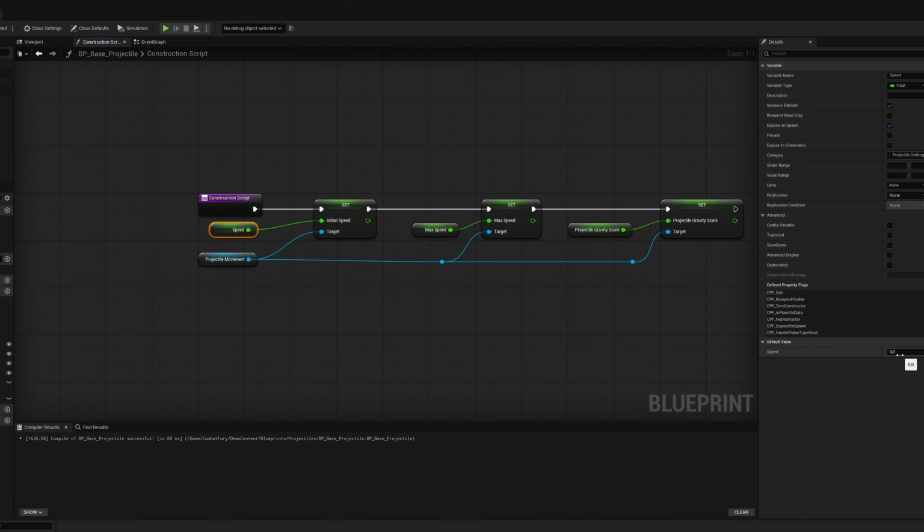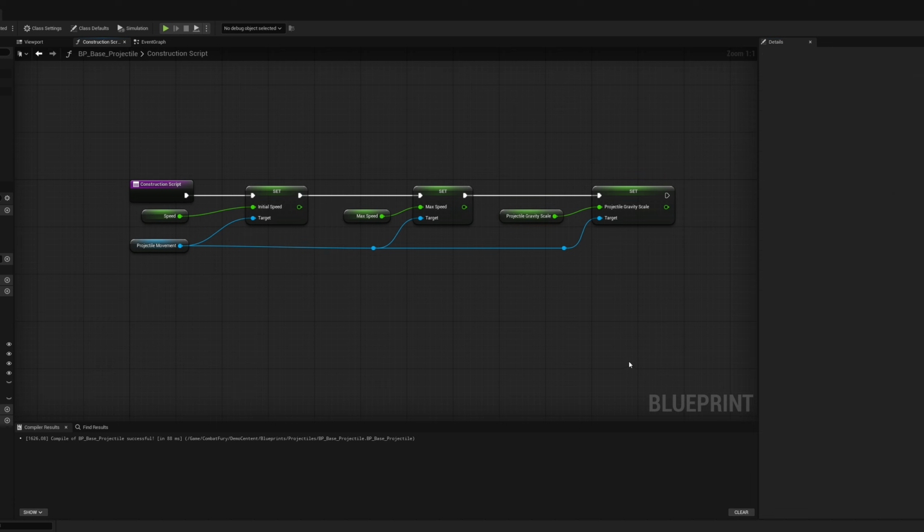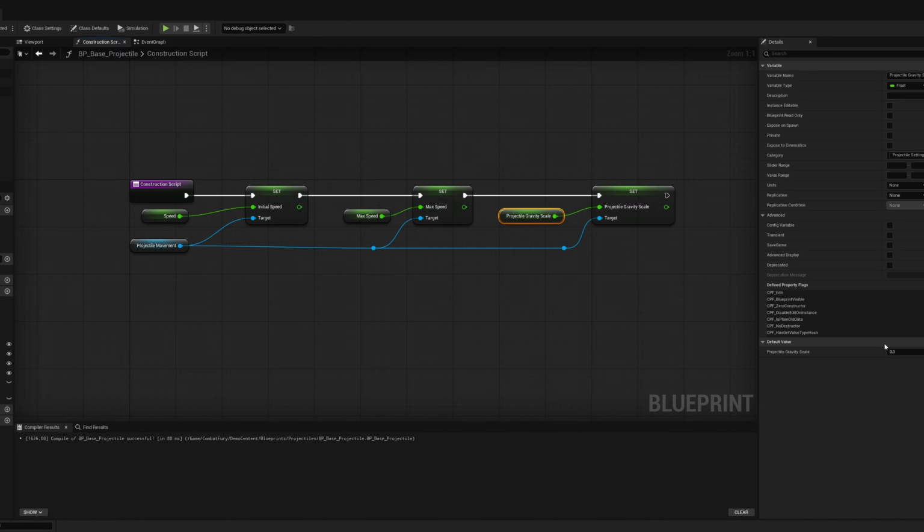So let's set the initial speed. So let's set this to say 800. And max speed, we're going to set to 1200. So let's say we shoot an arrow and it goes up, that will be 800, and as it starts going down, it starts accelerating to a max speed of 1200, right? So that's essentially what we're doing here. You're going to want to set gravity if you are shooting an arrow, but if you're not, let's say, for instance, you throw a magic ball from a wizard, that would not be affected by gravity, so your gravity scale will be 0, right?